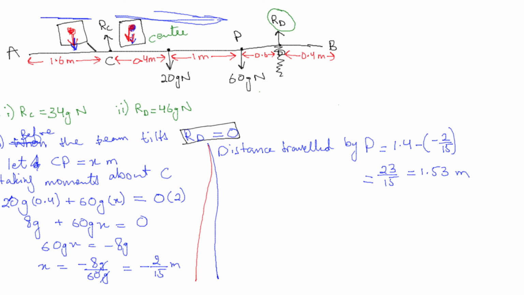So here you could either use the exact value of x and go with your initial plan that you had, because according to your initial plan it was here, and you were supposed to subtract the value of x from 1.4, and when you take the exact value you'll get 1.53. Or you could change your initial plan, and now because you know that it's on the left of C, you can simply take the magnitude of x and add it to 1.4.